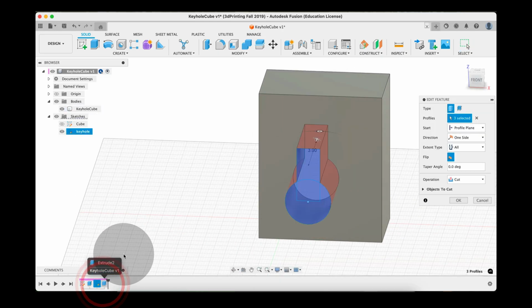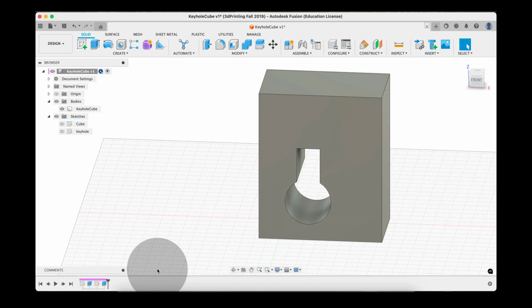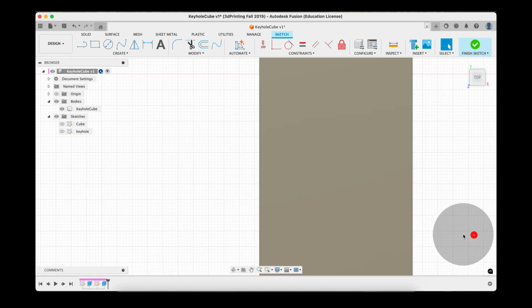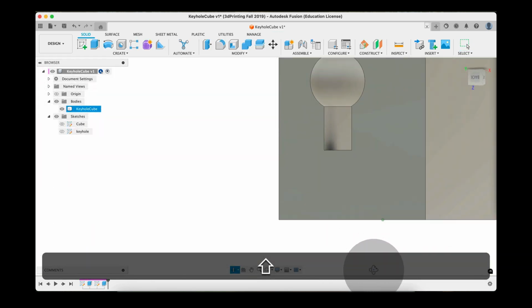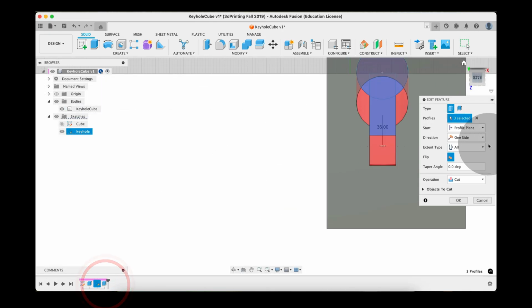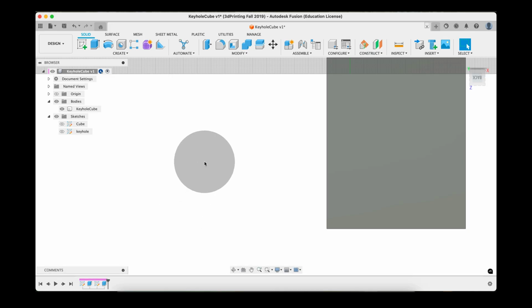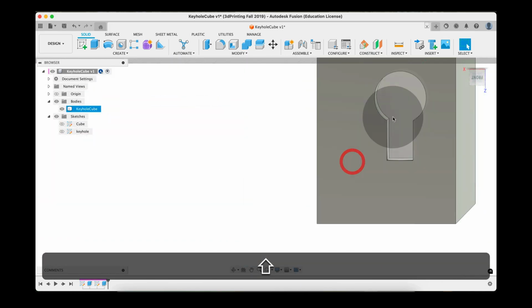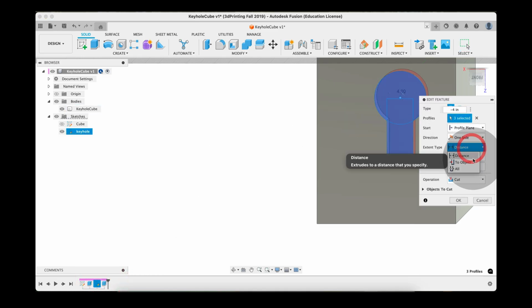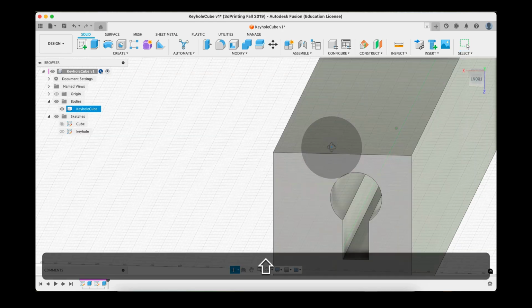If you remember when we did that extrusion, we told it to have the extent type of all. So if I said, you know what, I want this original one to be 36 inches, and I finish that sketch, we can see that it is really deep and that hole still goes all the way through. If I had done it, just for the sake of argument, if I had come back and I'd still said distance, and I wanted it to be -4, then it would just be that little bit, right? So you want to tell it what your end result actually is, knowing that there are likely to be changes as you go through your work.